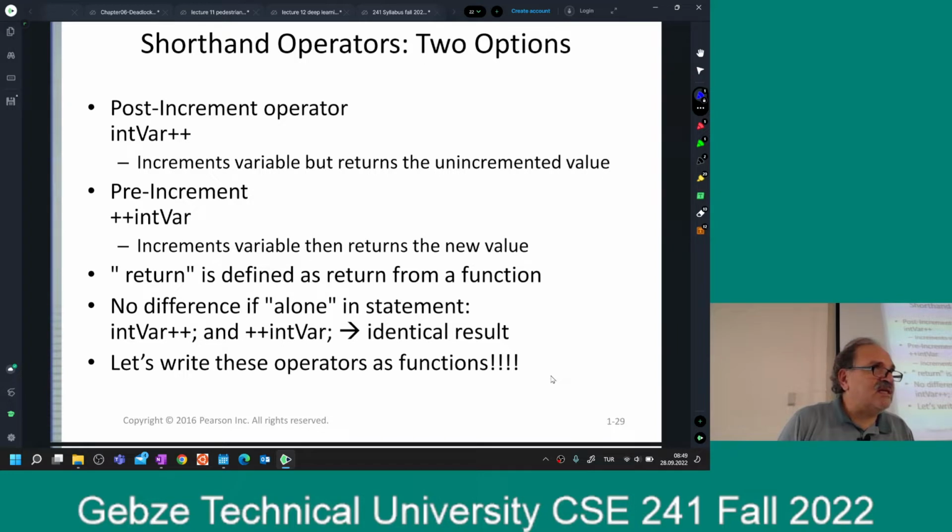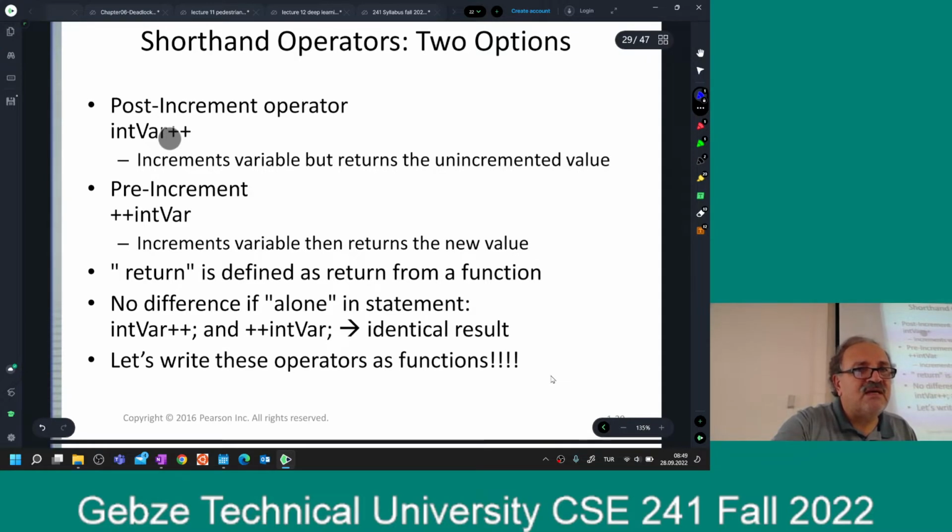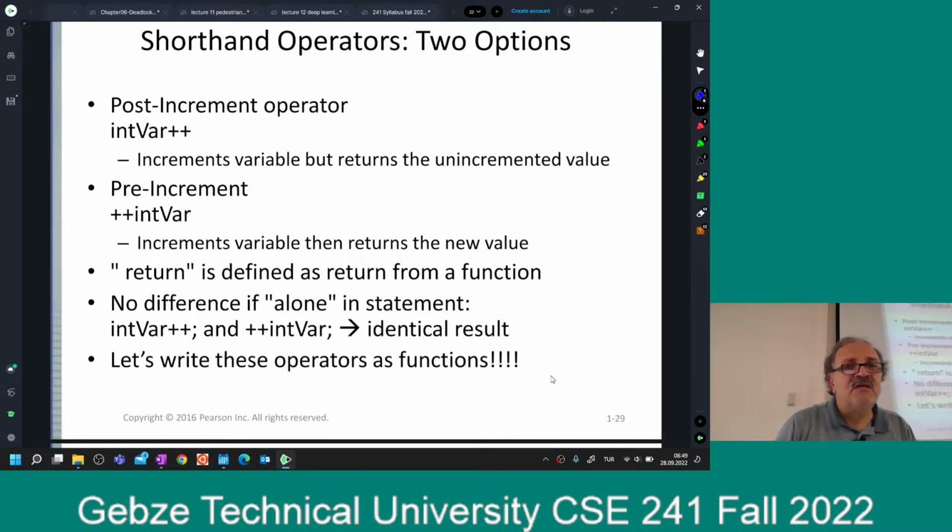These are operators, and they have to take something and return something, right? So this one increments whatever it takes as a parameter, but it returns the original value. Pre-increment, like the post-increment, increments the variable, but it returns the incremented new value.